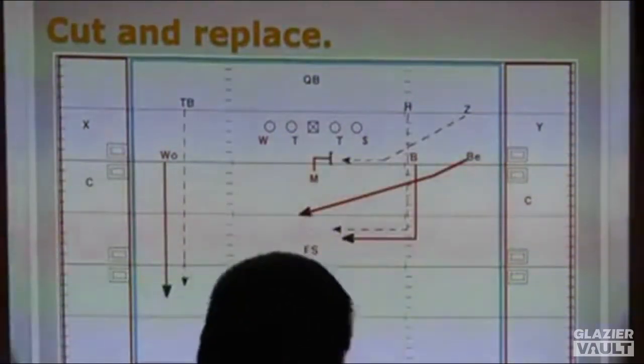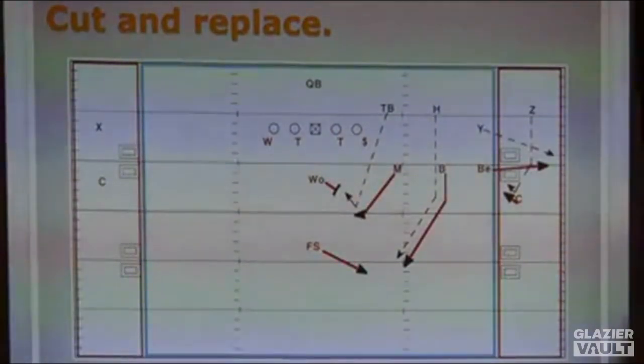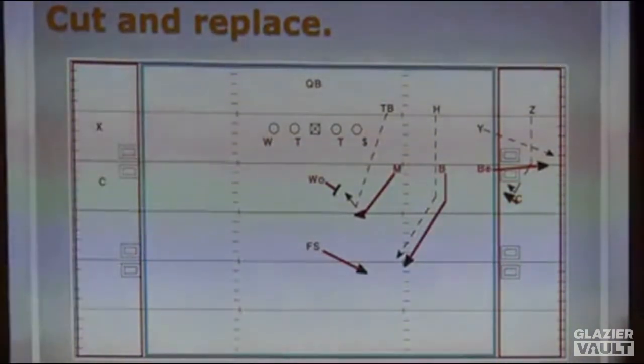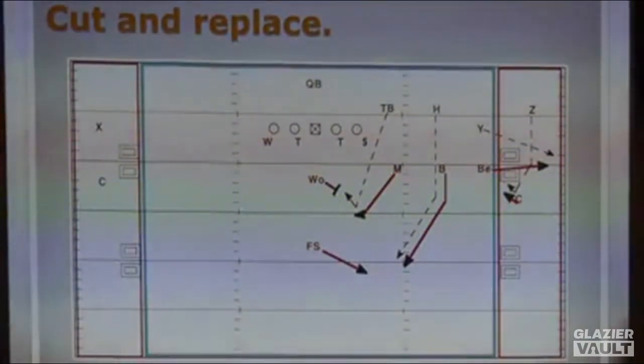I think you got a chance to really do some good things. Here we are in a 4x1 deal, working on concepts with man coverage, tight windows. Kid better be good over here. I think I got a good corner this year. I haven't had one like this guy. He's probably 6'3", maybe a little better, long strider, fast, physical.